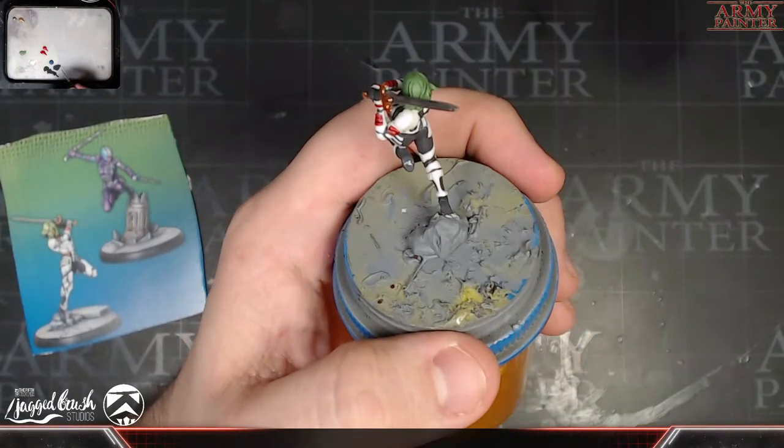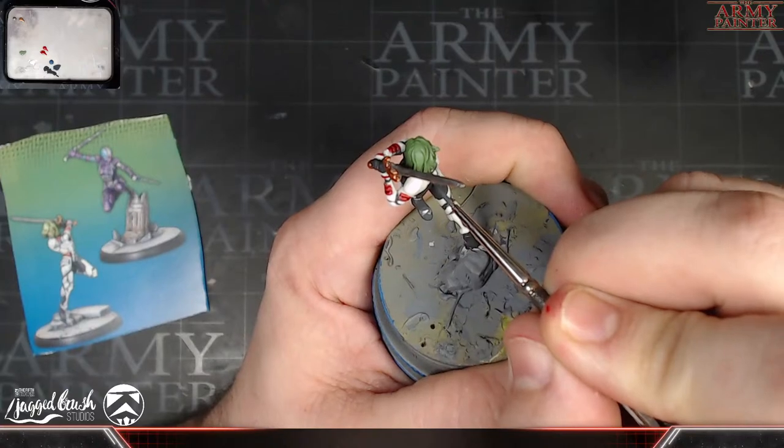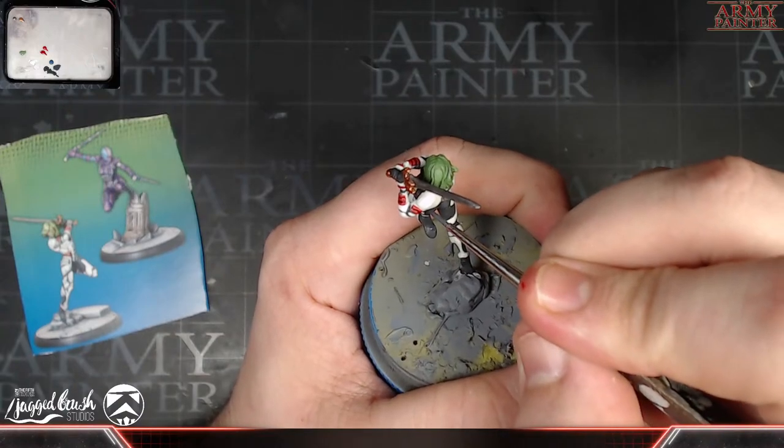Alright, so what I'm doing now is I did about a 50-50 mix of the black to the blue. And we're going to do some decently broad highlighting with this.